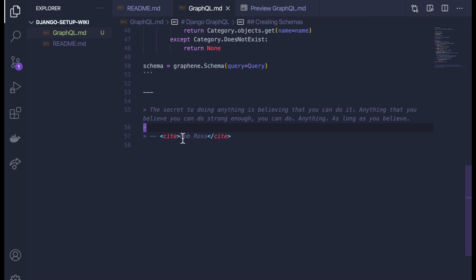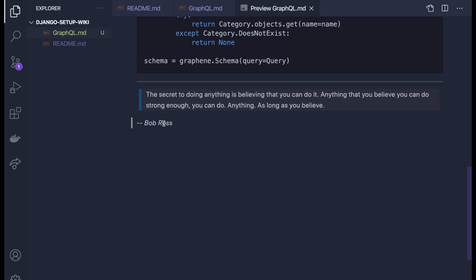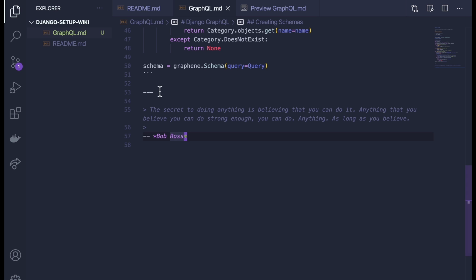Now some people say that you should have the name outside of the block quote. So do something like this, and I could even make this italic and preview it, and I could do something like this. Now, just like mixing bold and italic and those sorts of things, you can also nest anything inside of a block quote. So you can have bold text, you can have lists, links, anything. You can even nest block quotes inside of block quotes. So let me do that real quick. I'm going to use another Bob Ross quote.